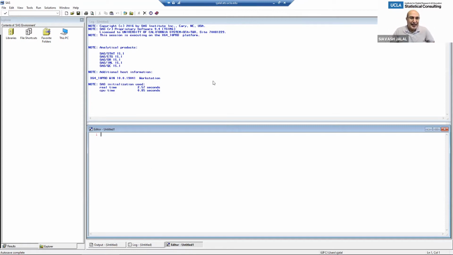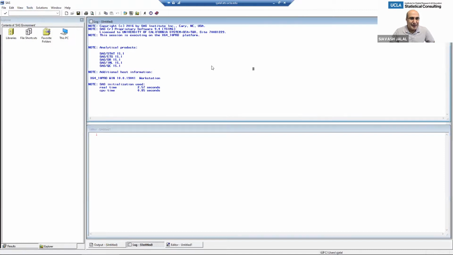So now let's get a little familiar with SAS and the SAS window. You see the font here is very small, right? Usually, and for this seminar especially, I want to change the size of the font so you can see my code better, right? You can go to the Tools menu.